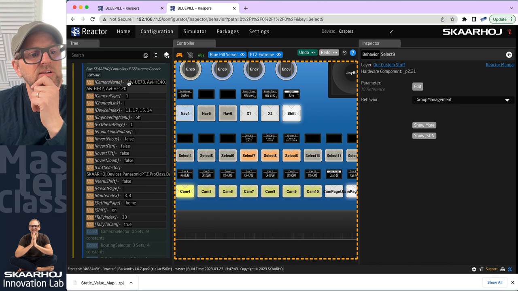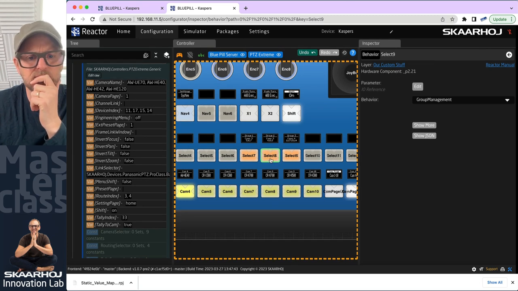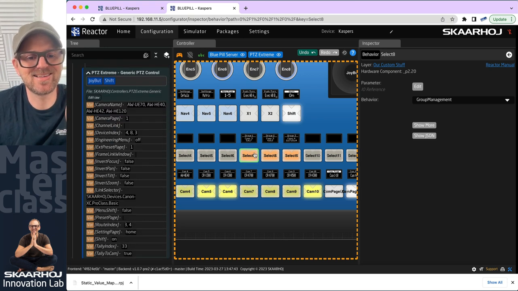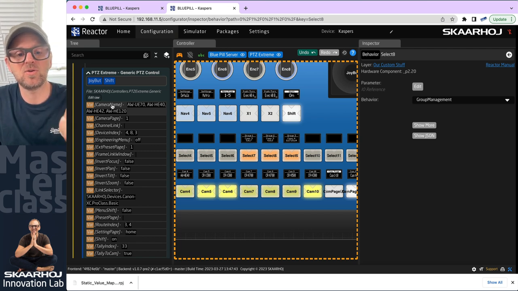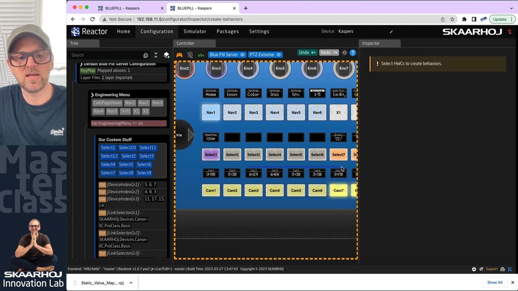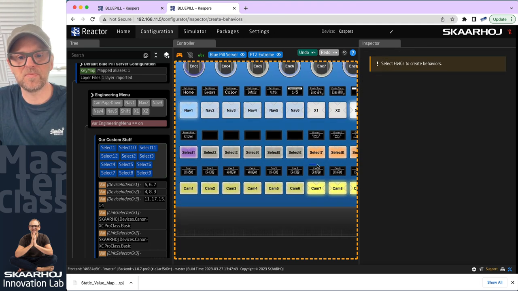It's kind of interesting. It actually does set the camera name correctly. I did not expect that. Why is that? Do we have a virtual trigger for that? It's kind of interesting. Oh, no. It did not. As I said, it is changing the device index and the link selector. And if you wanted to have the list of camera names included in this, and also the tally index, by the way, you would have to manually create variables to store those values and recall those values as well. But at least this shows you how you can make this multi group select here across these things.